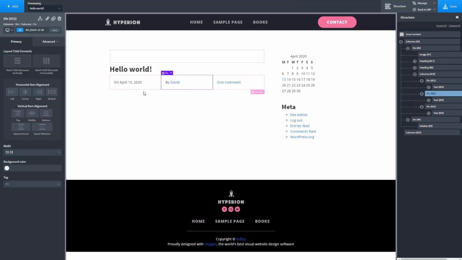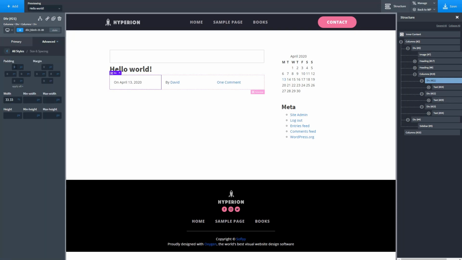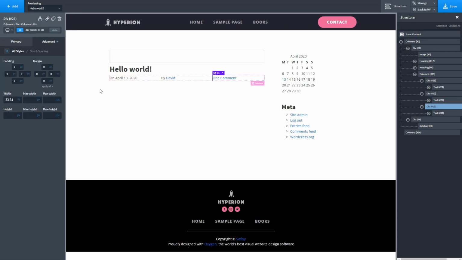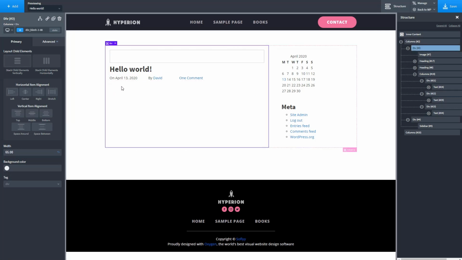All right, now there's a lot of space taken up here. So what I'm going to do is go to each of these divs. I'm going to set this all to 0 for each one of these. Okay. And now we can make these a little smaller here. We'll make this, let's try 25% and see if it fits. Yep. Make this one 20%. Okay, so there's our post meta.